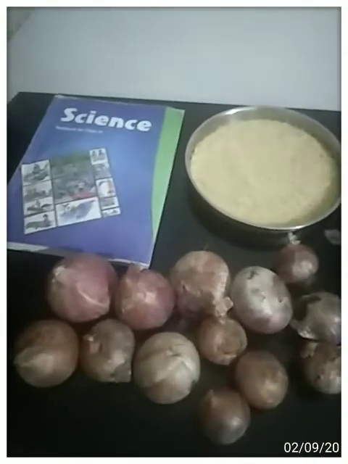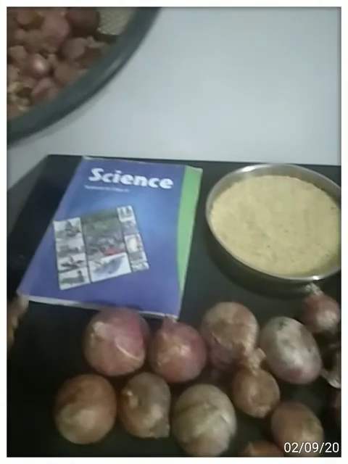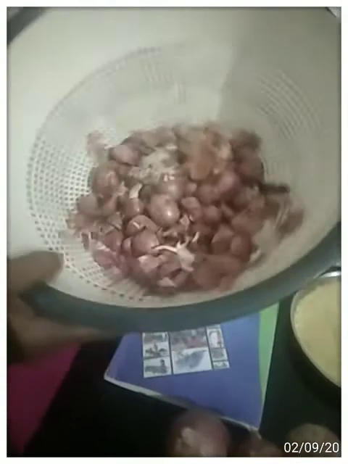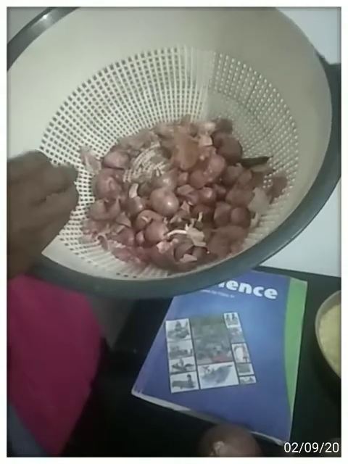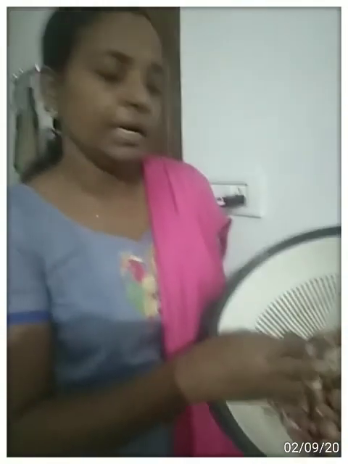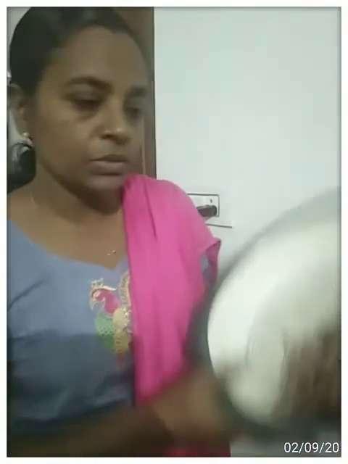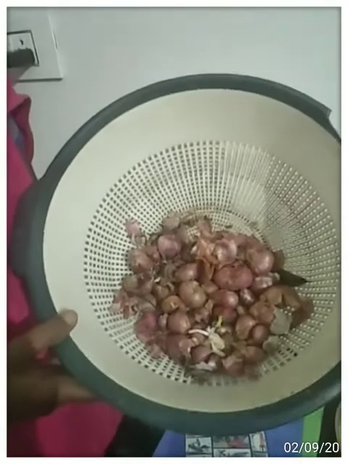What I did was just picking, hand picking. This process is called hand picking. Hand picking is useful to remove unwanted or wanted items. Maybe both things are wanted, but they should be separated. So separation can be done with hand picking. I am picking the second item from the first item and keeping it in a separate place, so that I can use the big onion separately. This is called separation of materials.